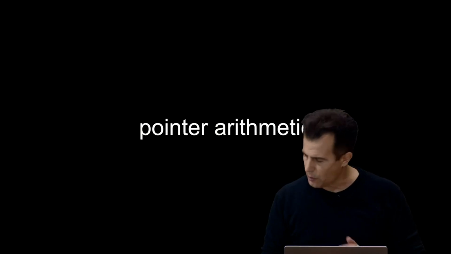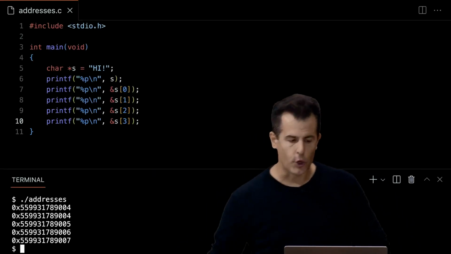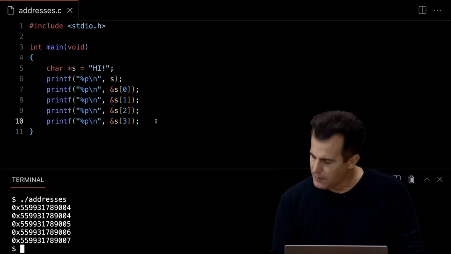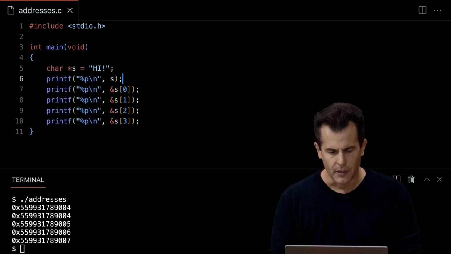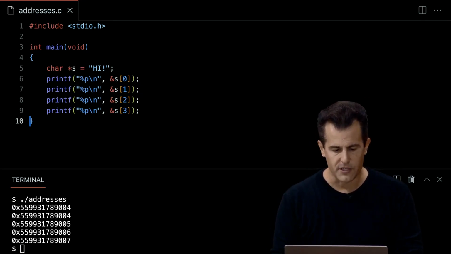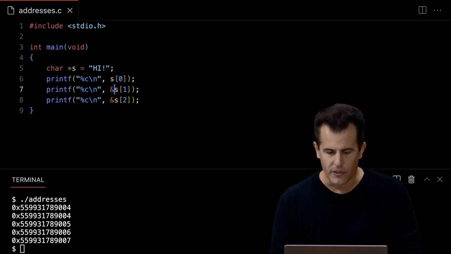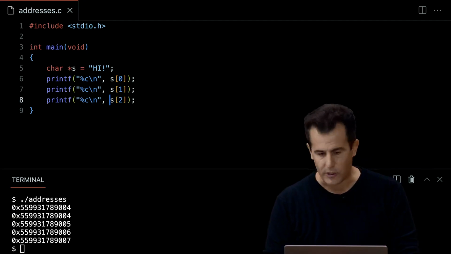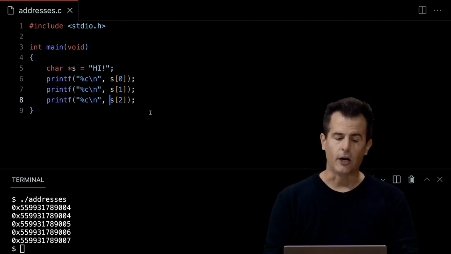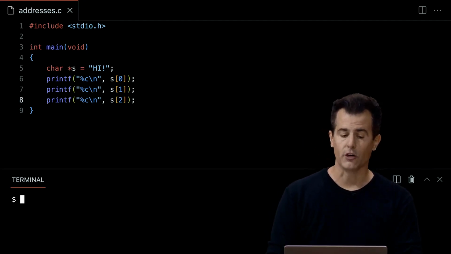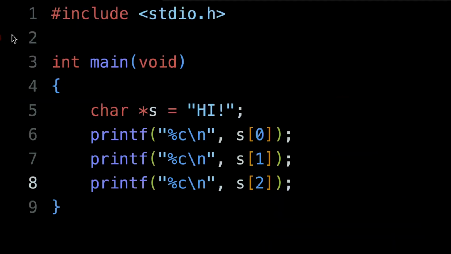Let me go back to the string version of this with hi. Let me clean this up a bit, get rid of some of these lines of code, and let me print out %c, %c, %c. Let me get rid of all these ampersands. We're going to roll back to week 2 stuff. Just to be clear, when I compile and run this version of the program, and I'll zoom in, what should get printed on the screen?